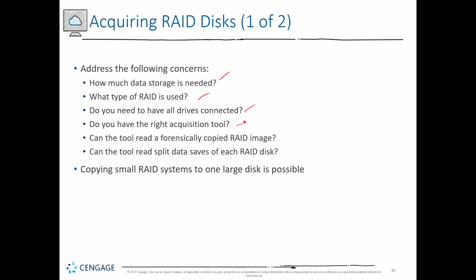That's a big one. I've done this where I started with one tool, spent days, realized it was not the appropriate tool, and had to restart the acquisition. Paladin and a paid version of FTK Imager have really good acquisition tools for RAID, but again, you have to have the knowledge and the experience on how to use them.